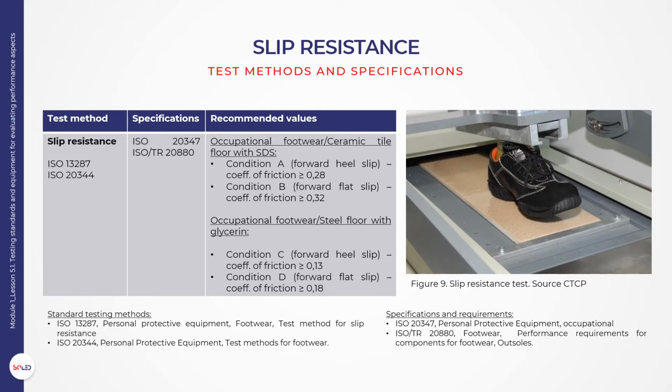The footwear shall be tested in one or more of the following modes. Forward heel slip at angled contact. Backward slip on the forepart. Forward flat slip. The heel test mode is considered to be the most important in relation to reducing the risk of pedestrian slipping. The footwear can be tested on different floors and conditions, for example, ceramic tile floor with NaLS, steel floor with glycerin. This test can also be performed on an ice floor or other that we would like to test for a specific application.